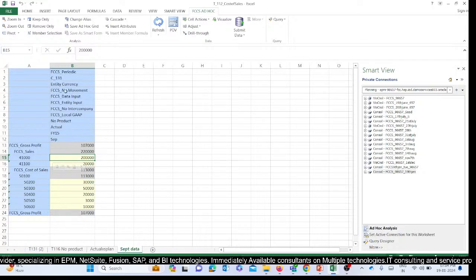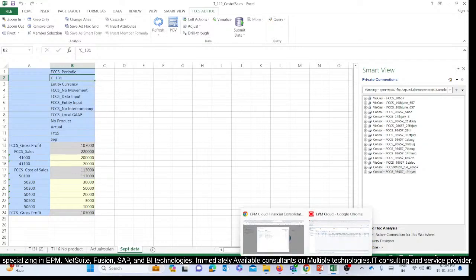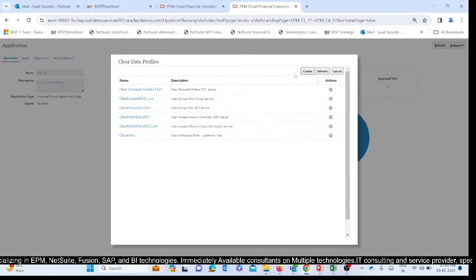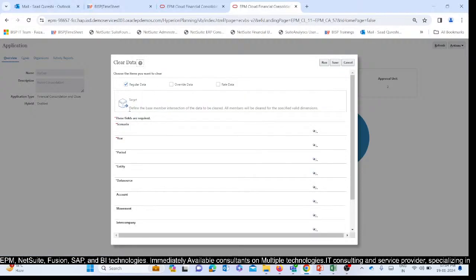So I need to clear this data over here. For this I will create it over here. The regular type is taking scenario, which is mandatory, the star sign you see. So the actual scenario is there. I will check again, it is FY15 only. Period is September.